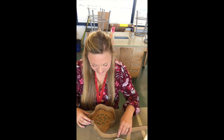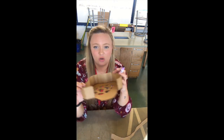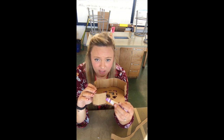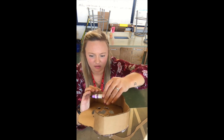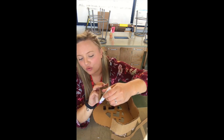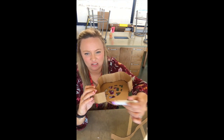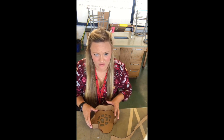So I already pre-bent my second wall. What I'm going to be doing now in order to start my second wall is, because I'm working in 4 to 5 inches, my advice would be to lay your glue down alongside this edge, right here. I'm not showing you a good angle, okay? On the wall that just ended, as well as the 2 inches out from the project. This is gonna allow me an opportunity to not only push that wall down, but to also push it against the old wall. So I am gonna have to do it against the table, and I hope you can see what I'm doing. I'm gonna try to turn it so you can see a good angle.